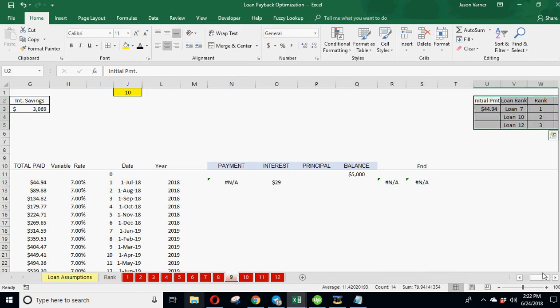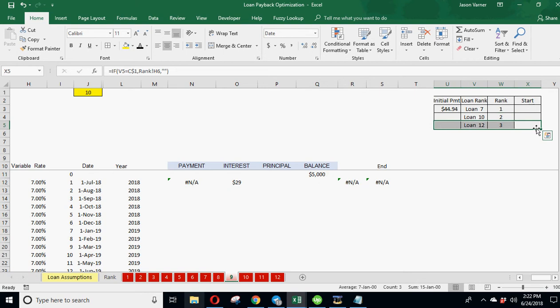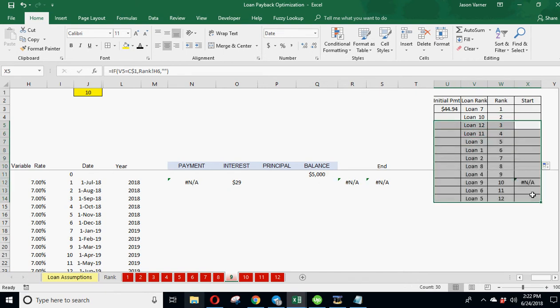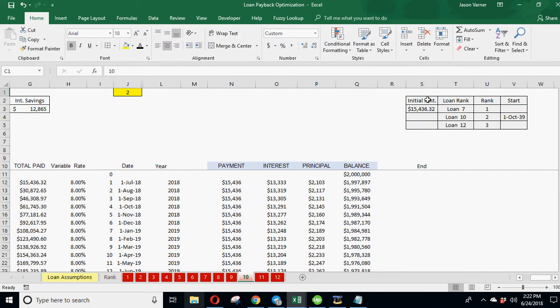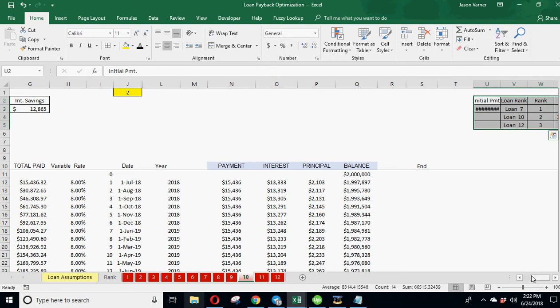And here's a huge takeaway from this. And if you're still listening, I applaud you. Here's a huge takeaway from this. You will be able to see how much extra money you need to put per month, and that will tell you how fast you actually end up finishing paying off everything.